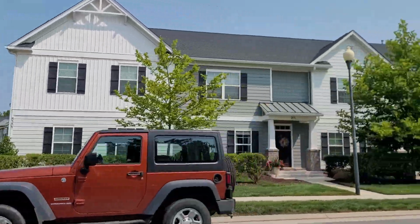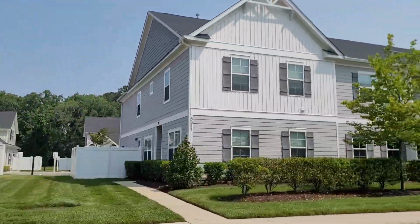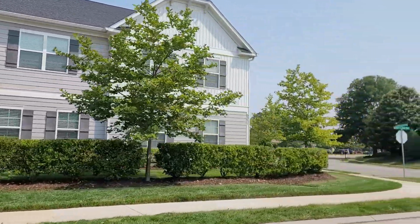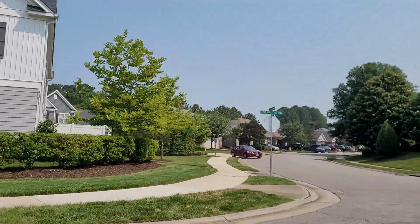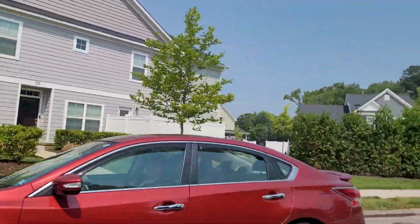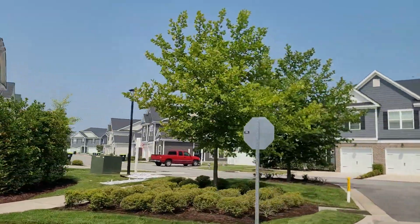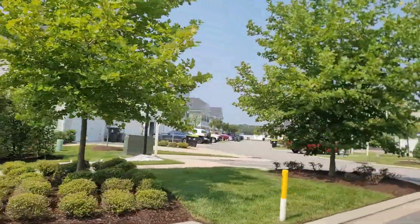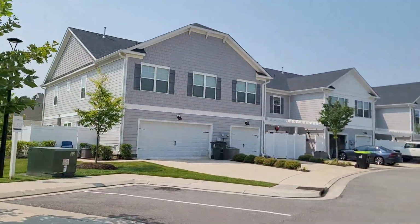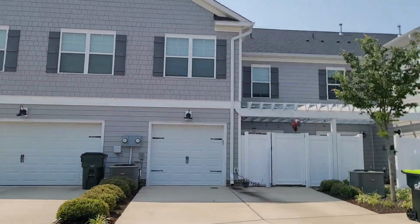So these are townhomes. This is called Harbor Links. And while they are townhome style, they are condo ownership. And what you're going to find in these are 3 to 4 beds, and most of them are 2.5 baths. And they're going to range from about 1,400 square feet to 2,200 square feet. And because they are condos, you are going to have an additional fee on top of the $46 a month HOA fee. You'll have a condo fee of $195 a month.